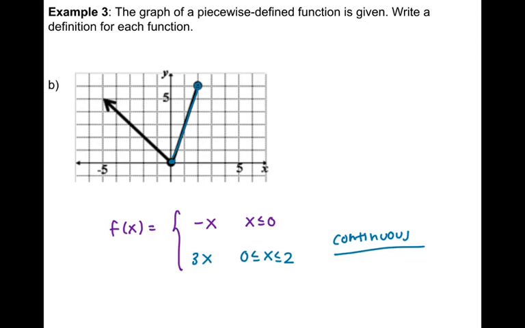I do want to point out that this is an example of something that is continuous. We don't have to pick up our pencil moving from left to right to trace the graph, and we also have definition at every point, so there's no open circles there. Another way that you guys could have chosen to represent the right portion, if you put the absolute value of x, that's also fine, right? That could work as well.